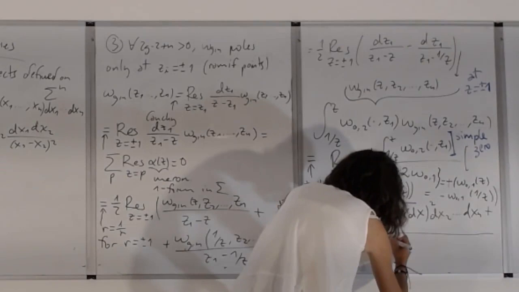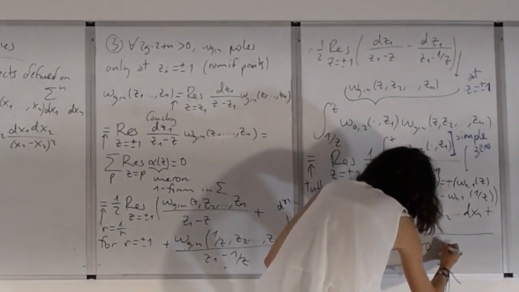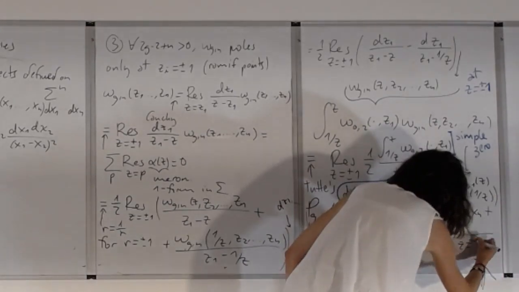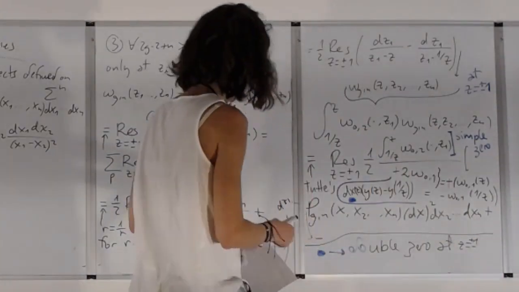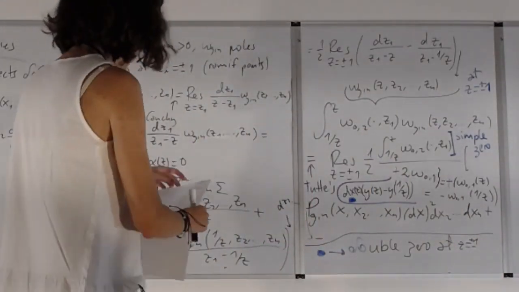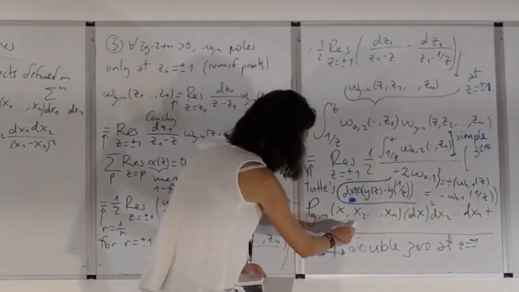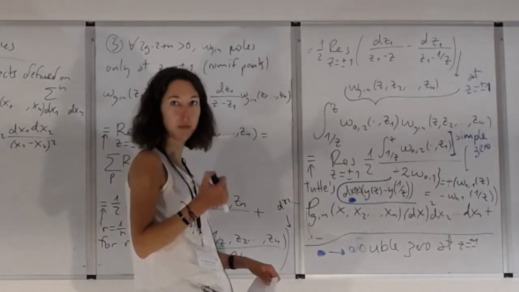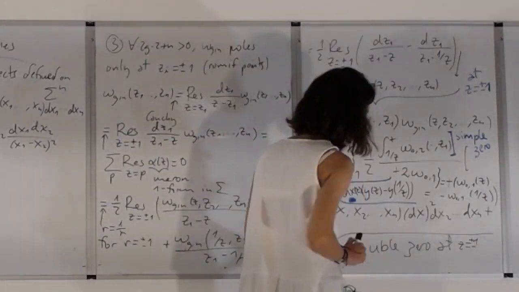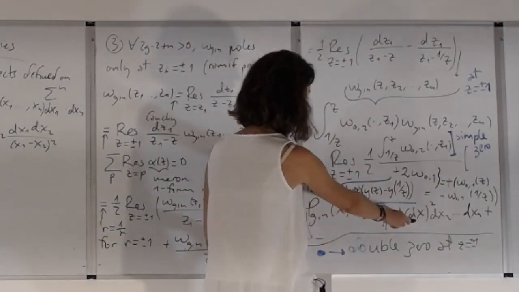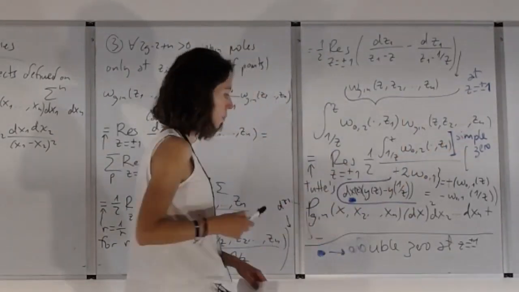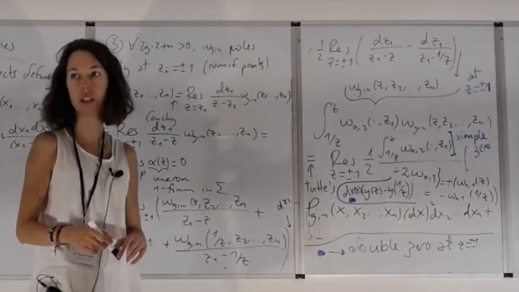It's a double zero at those points, plus and minus 1. Then this term over here contains the x squared, so it has a double zero at the ramification points. Since this has a double zero, this has a simple zero, and the denominator has a double zero, it will not contribute to the residue.